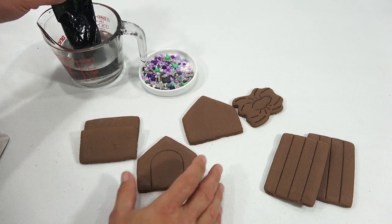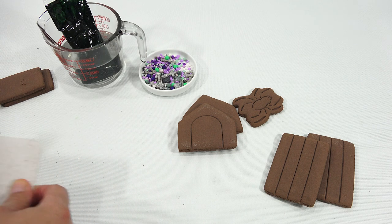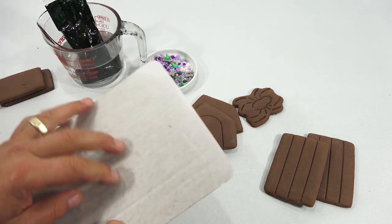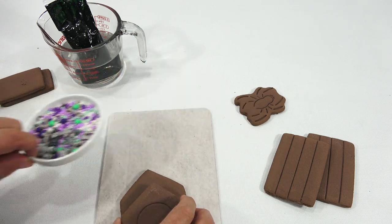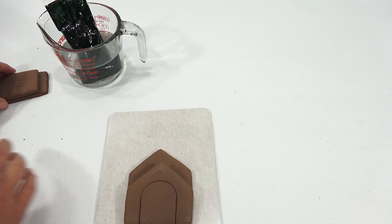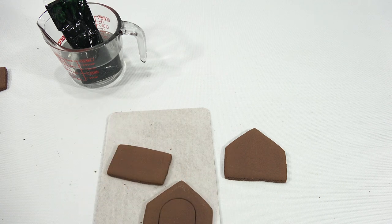Now I did put this in some warm water, and then here's my platform. The platform kind of looks like it has a wax on it, but it's still, you see where the oil from the cookies kind of changed that whole piece of cardboard. So I want this like this. These are at the end. So let's get this like this. Let's get these out of the way. They do want you to do this structure first. So they want it underneath and then this side. So let's get that going.